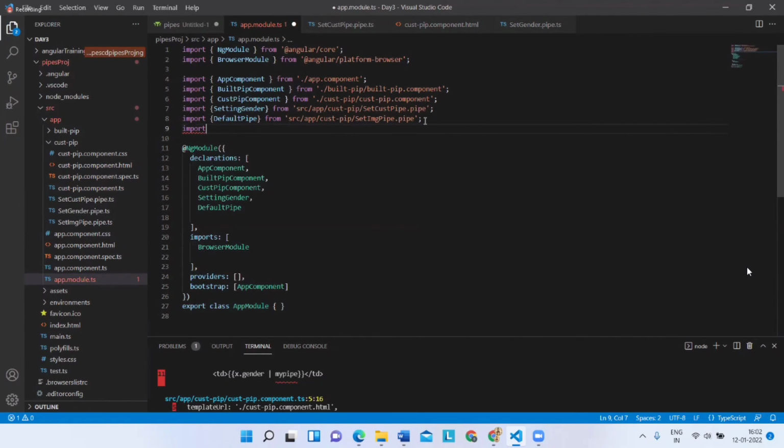I'll import the name of that class from where it is, which is in src/app/custom pipe, and I have the same path here. I'll copy this path till here.